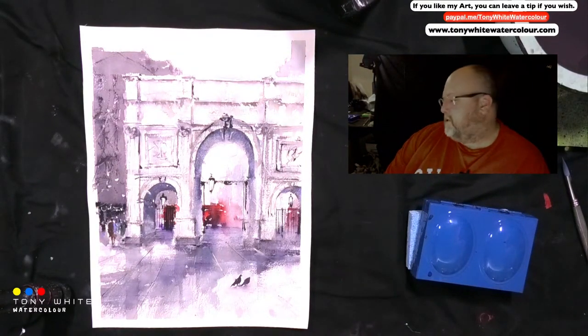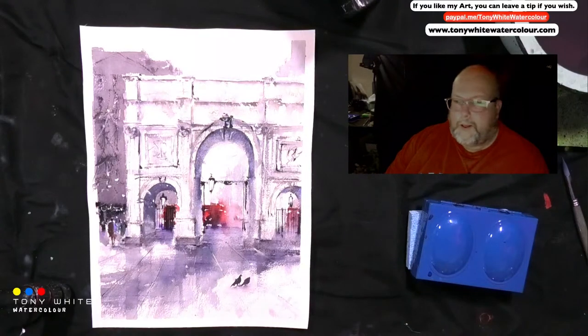What are you doing in here, Dogger? Yeah, full sheet of this would be good.